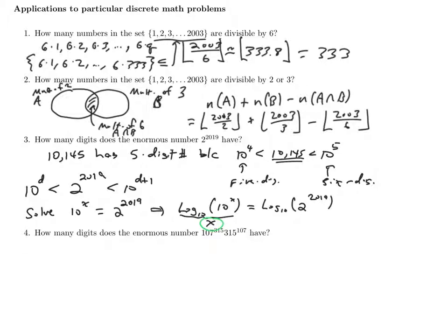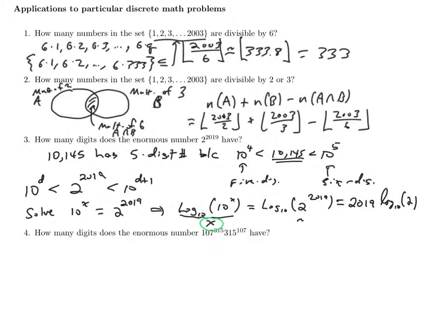The right-hand side looks no better than it did before. I've just taken a number I didn't want to compute, and now I'm telling it to compute something that I don't even want to think about. But there's a rule of logarithms that allows us to simplify this. When we have the log of an exponential argument, then the exponent can be pulled outside. So log of 2 to the 2019 is the same as 2019 times the log of 2. And that is a very, very easy thing to calculate.